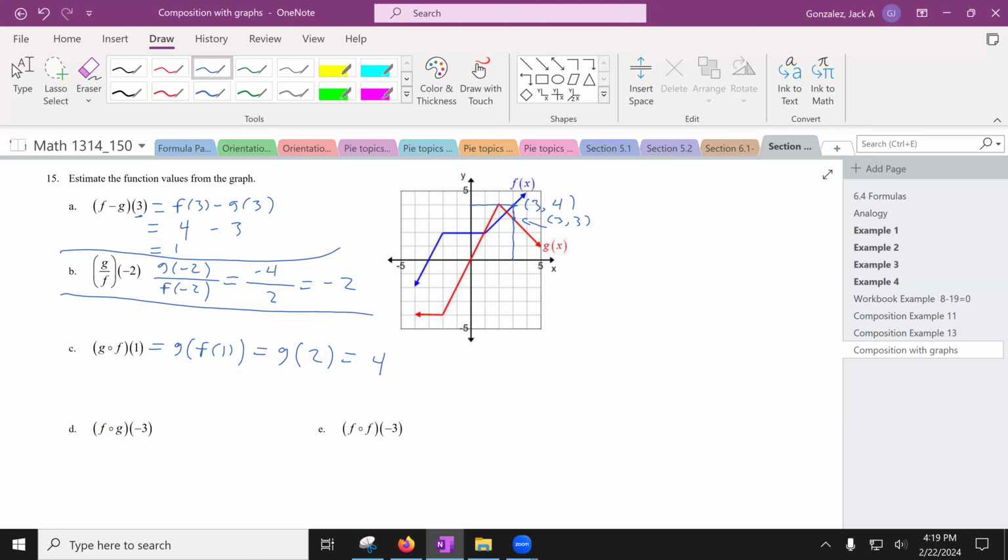Basically find where F of 1 is, and whatever that is, you plug that into G. So F of 1 becomes 2 and that goes into G. The 1 is my dirty clothes, F is the washing machine, G is the dryer. Final output, something different. So the final answer is 4.